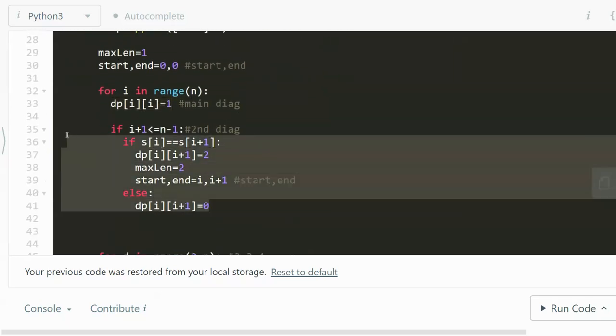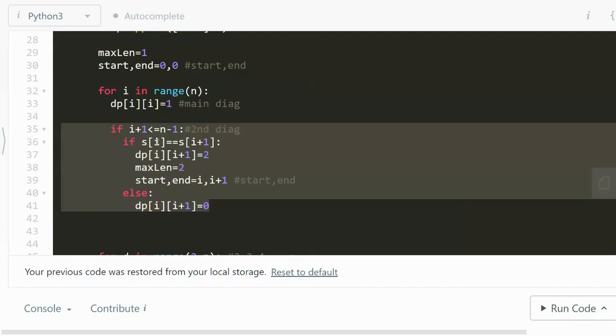And then I have another for loop. This chunk of code fills out the second diagonal. If i plus 1 is less than or equal to n minus 1, that is, if i plus 1 is within the boundary, we check whether it is a palindrome or not.